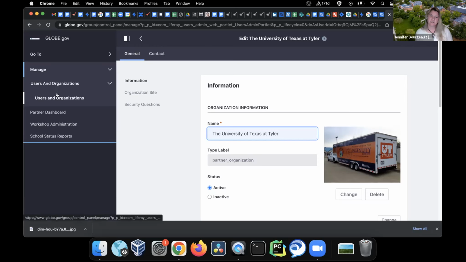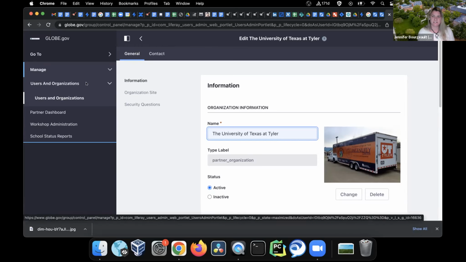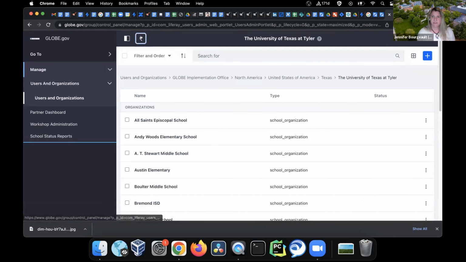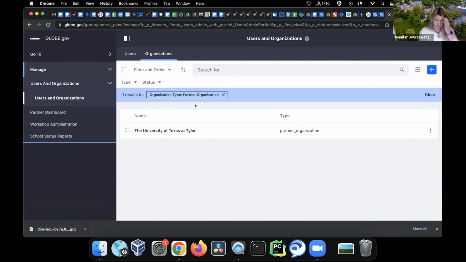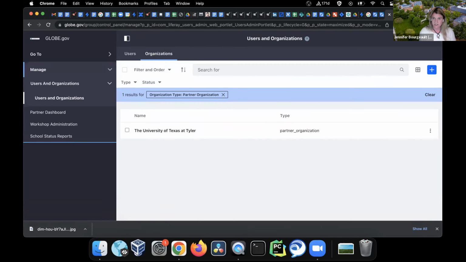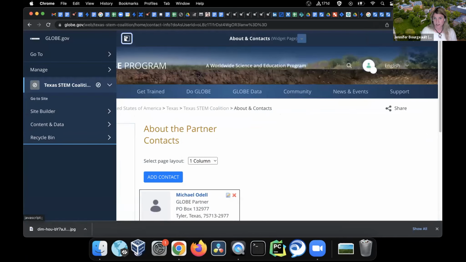Can I just hold on one second? I just want to clarify one thing, because the way to update any addresses or anybody for your partnership is you have to go into the users and organizations in order to do that, because it automatically pulls from this space to put it on your partnership spot, right?